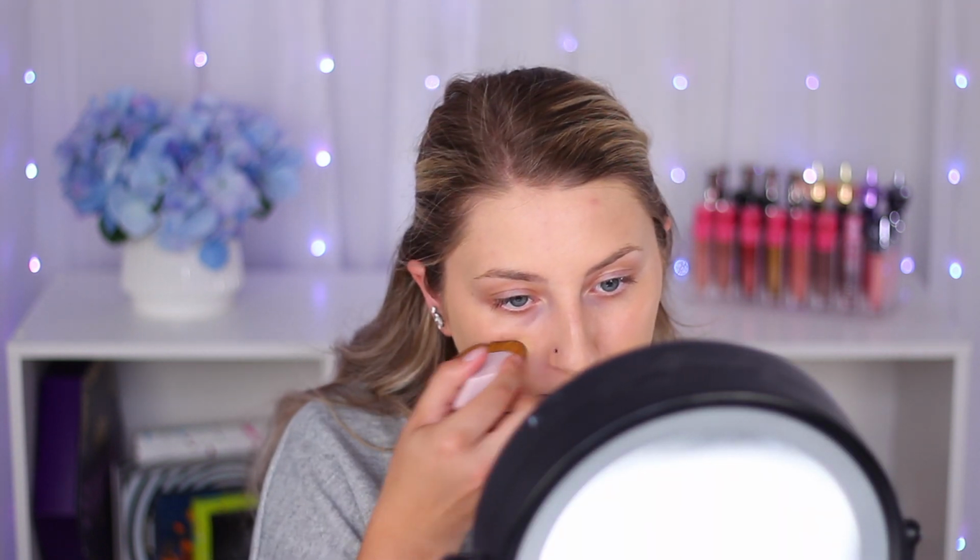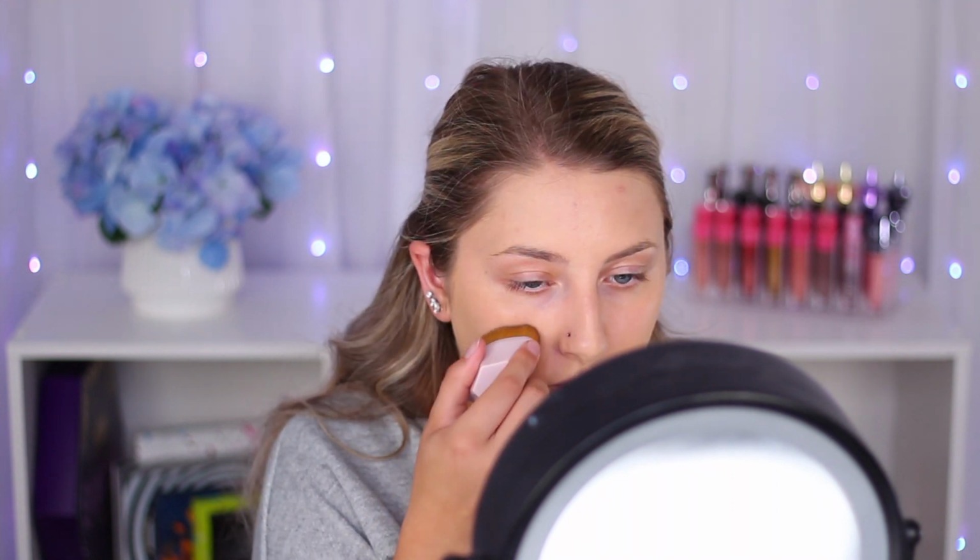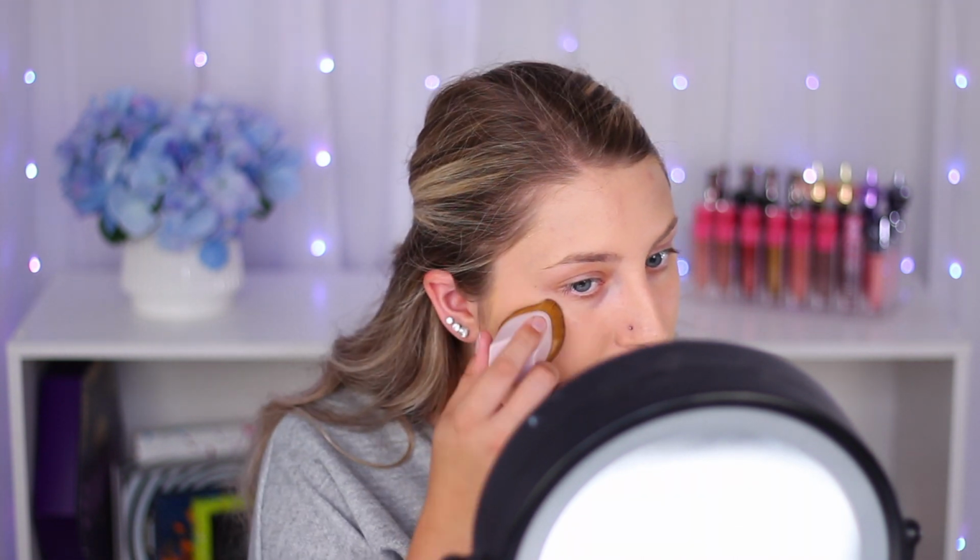Okay, so hopefully the rain isn't too loud, but let me look at this up close and see what I think. I feel like my cheeks could use a little bit more coverage, but every time I go to apply more, it just blends away. It doesn't stick. So I'm going to try tapping it and see if that helps. That helped a little bit actually, just kind of tapping it onto my face rather than blending it.